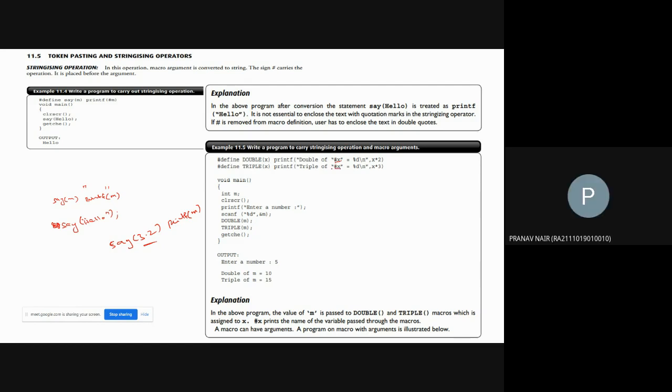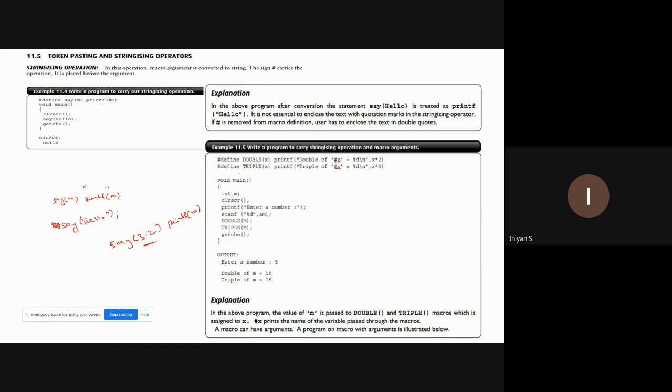It will actually be m in the x in the output. We are calling m in the function in void main, initializing m only in the main function. This is the function definition, correct? Yes, sir. For double x, it should print the value multiplied by 2. For triple x, what will be there?